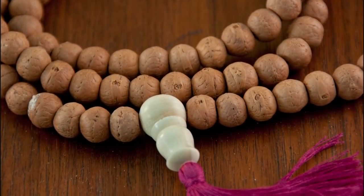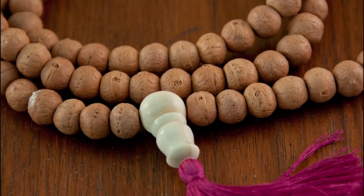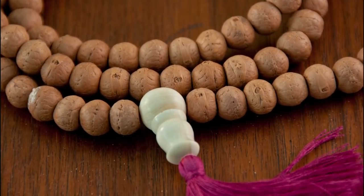Now for enriching practices, that means to increase, to gather. The beads should be bodhi seed or lotus seed, and there's light and dark lotus seeds. Or amber is really good for that. And sometimes you could see gold, silver, bronze, or copper used in a mala, but I've hardly ever seen that myself.